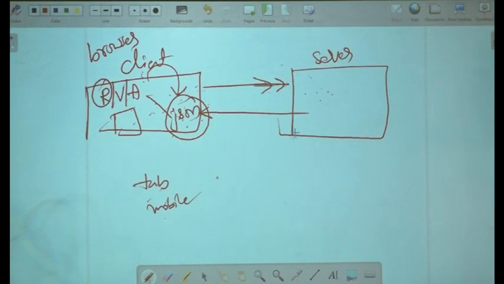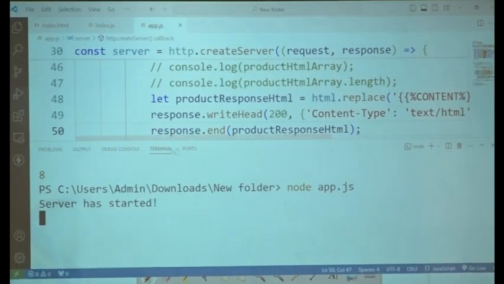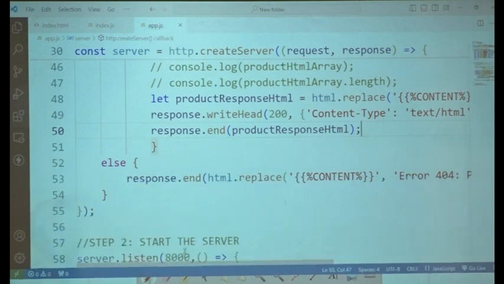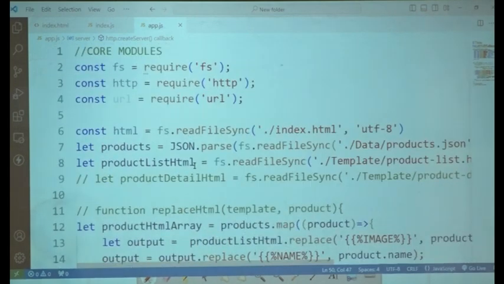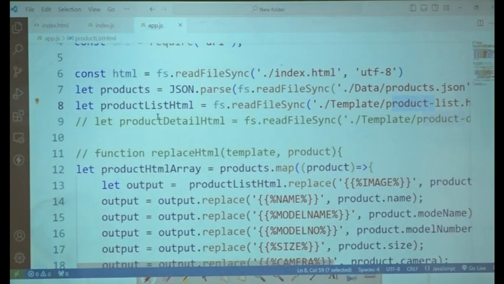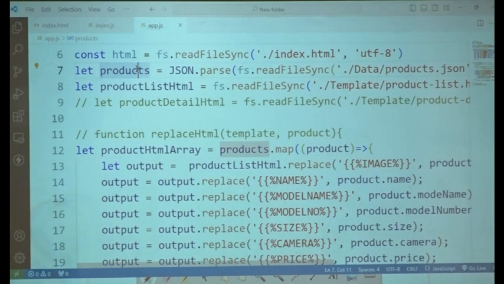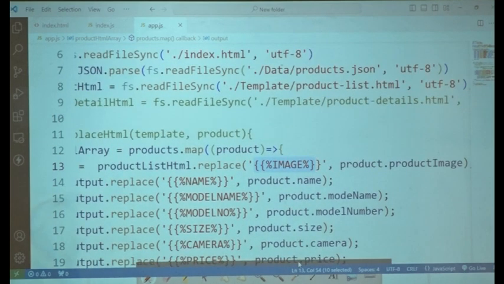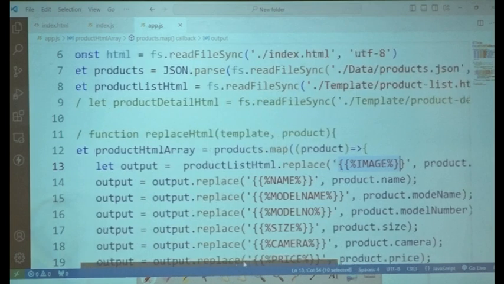All right. I'm just revising the second exercise, please. I have productslist.html and the products which are coming from the JSON. On each product, I am reading productlist.html and replacing the placeholders with the product's respective keys.